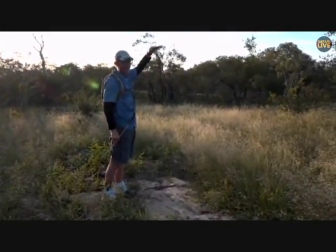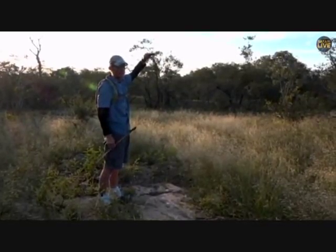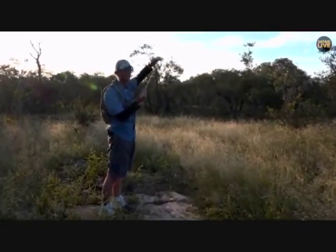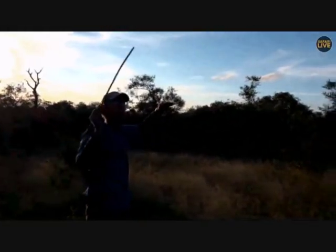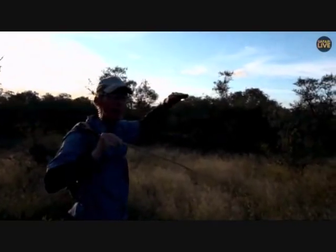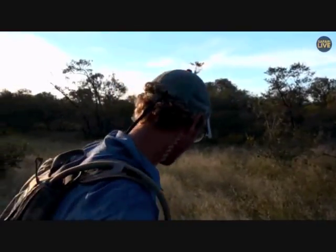Now we're looking at the shoulder height of an elephant in the first 3 years of its life. And his shoulder is above my head, and so his head will probably be in this region here. So he will be looking over me. Maybe his eyes will be just at about this level, and it's quite scary to think that an elephant in the first 3 years of its life will be pretty much taller than me. Wow, it's something to think of.